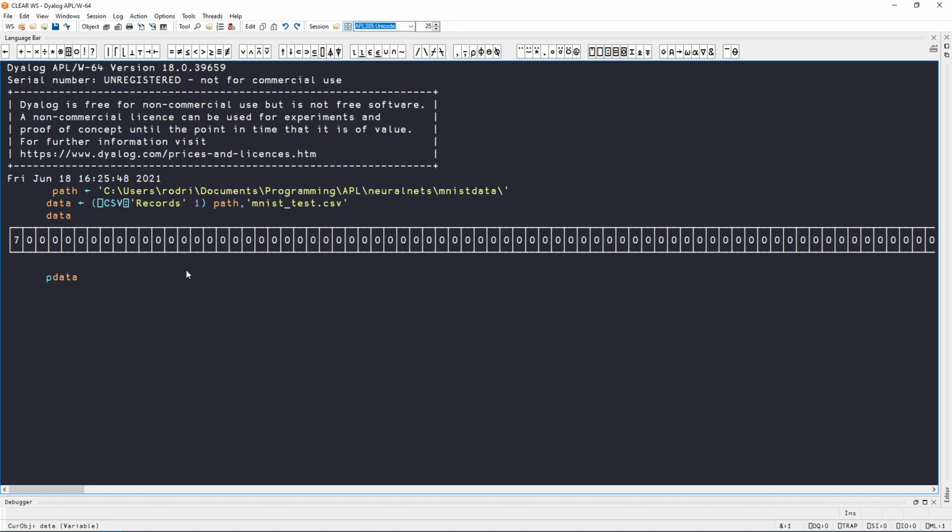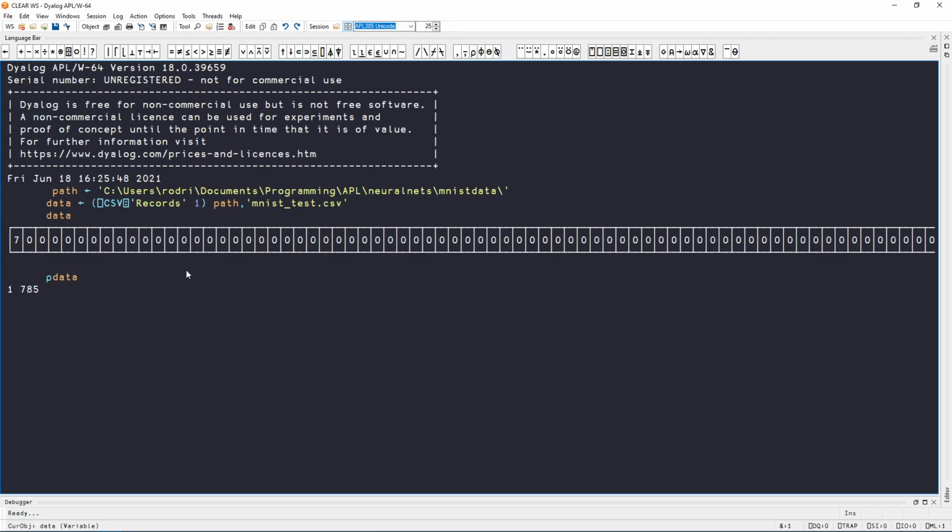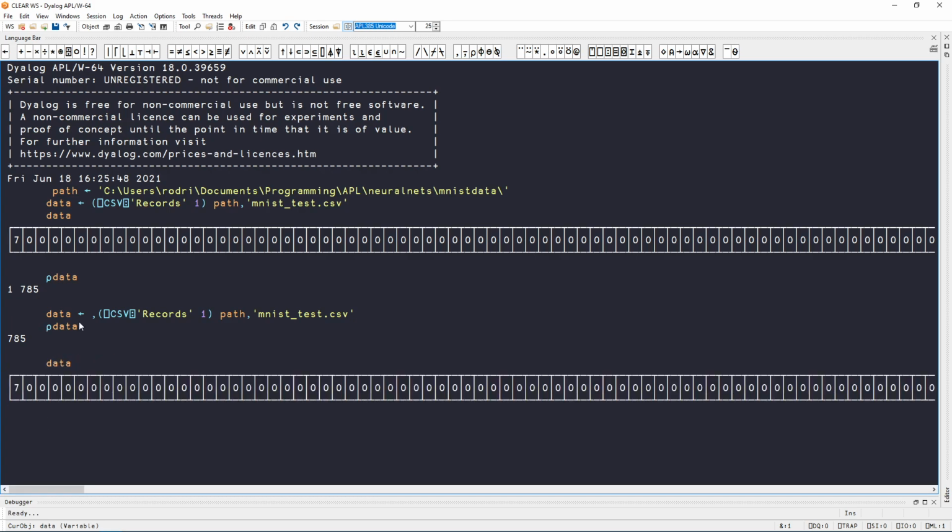Now what's the shape of the data? It's a matrix, so let me make it a vector, just for convenience. Now the shape of the data. Okay, so it's a vector now. Now what are all of these elements? Let me show you the values here. Actually, are these integers? Yeah, they're not.